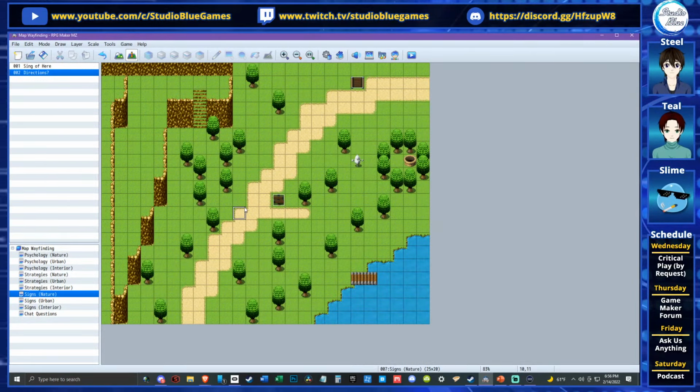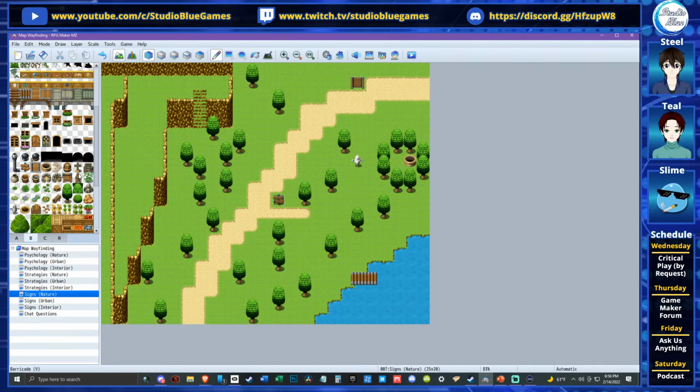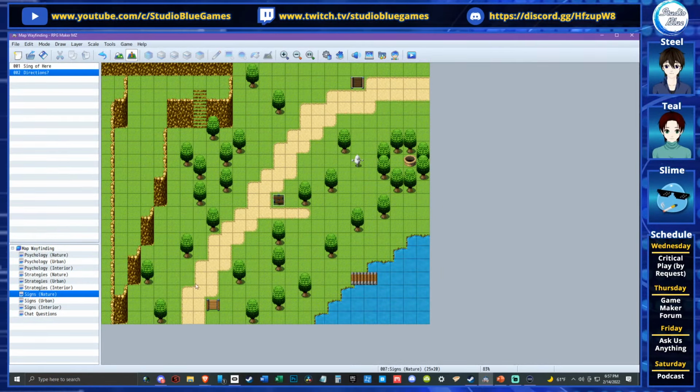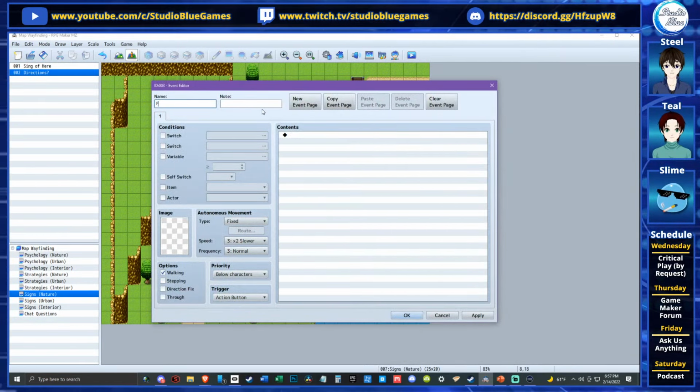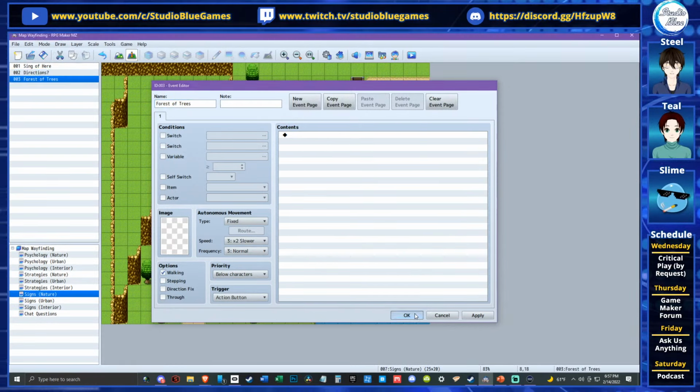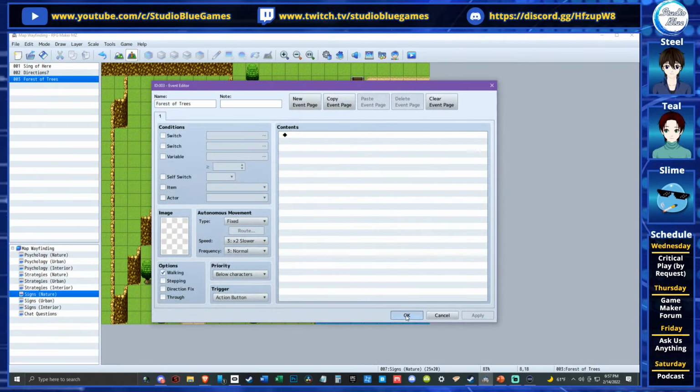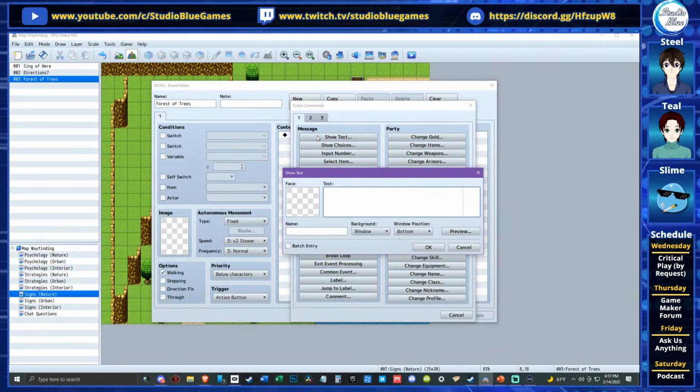Okay. Identification. I would think that for this particular example in the nature, when they first enter down in the southern exit, text would pop up and say nature preserve, right? Forest of trees. Best description ever. So they would go here, and you could have a picture of a tree on here. Bring it into GIMP, put a picture of a tree. Or you could say, welcome to the forest of trees.